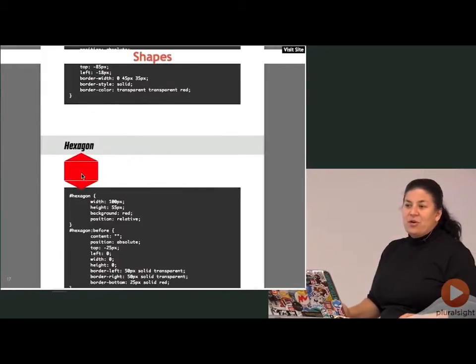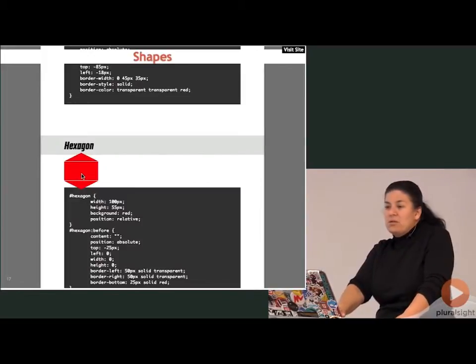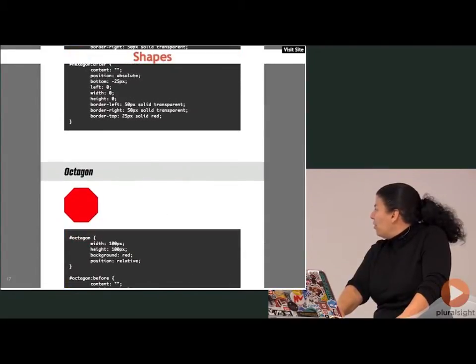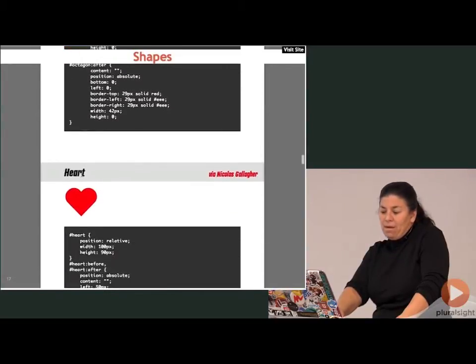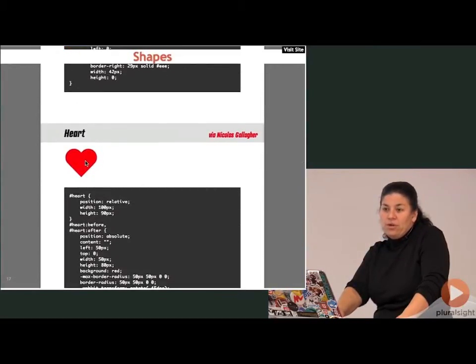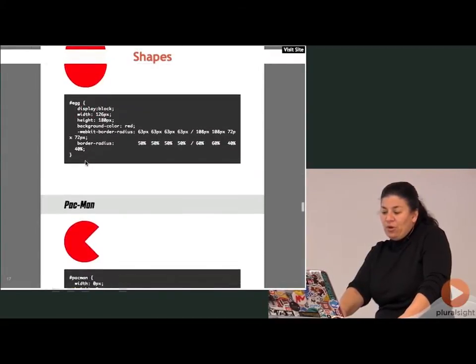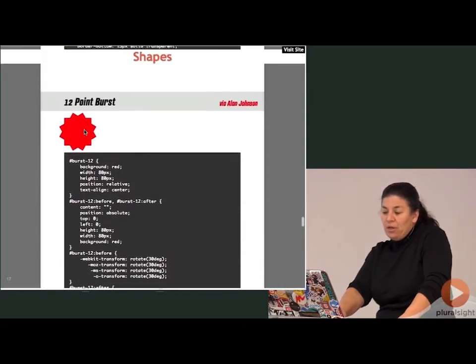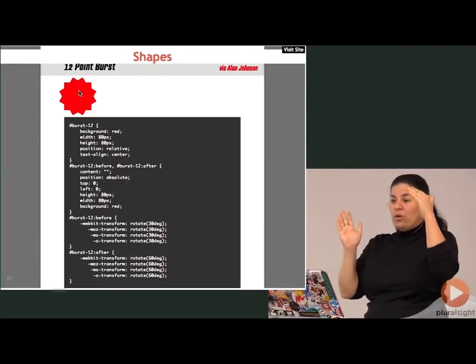It's actually good that this site is partially broken because that way you can see what he actually did. So here is a box, just a div with the background red, a triangle above it, and a triangle below it, and you have a hexagon. Octagon is a box with a trapezoid above it and a trapezoid below it. Heart is 2 circles and a triangle. Okay, so he's done every single possible shape you could want to do. We have Pac-Man. Oh, and look, his talk bubble is very similar to mine. A pointed burst, which is just a square with another square with another square.